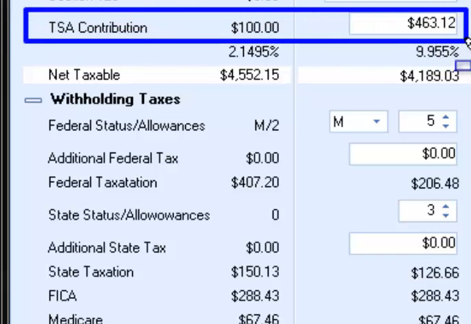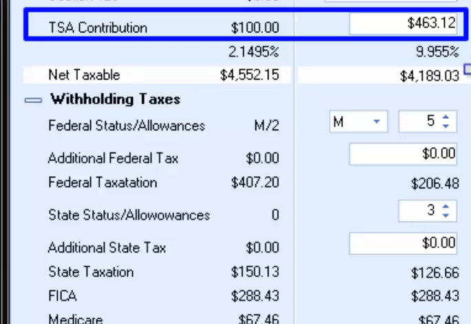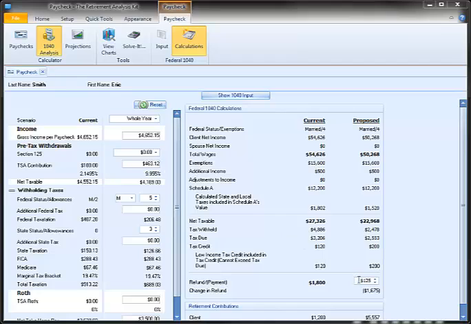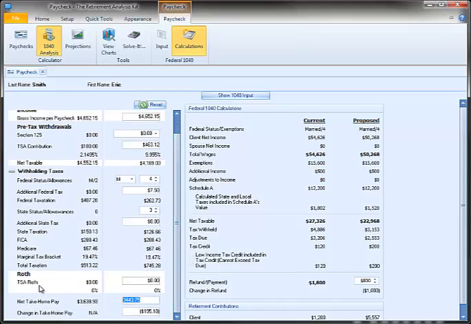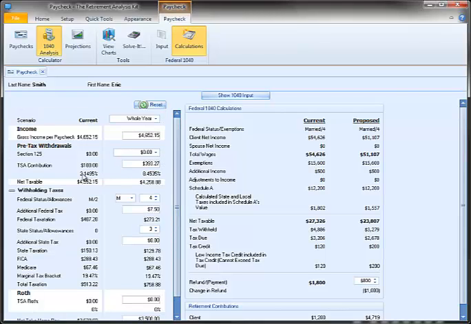So rather than the $100 or the $200 and some dollars that they were contributing, we're now at $460 per paycheck. Eric may say, you know, I'd still like to have a little bit of federal refund, so we can enter it at $800, and the software will automatically calculate the federal refund, and now we're almost at the same value, with TSA contributions of almost $400. A nice contribution and a significant increase from the $100 that Eric is contributing today. Again, the 1040 is an optional calculator that some advisors use to find additional contributions.